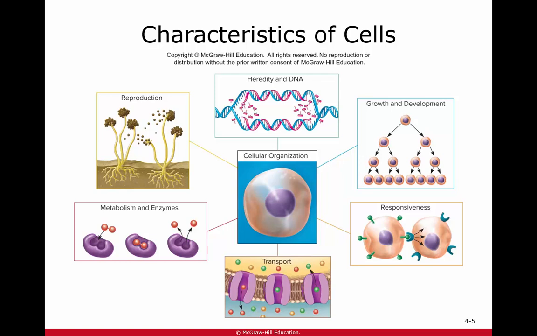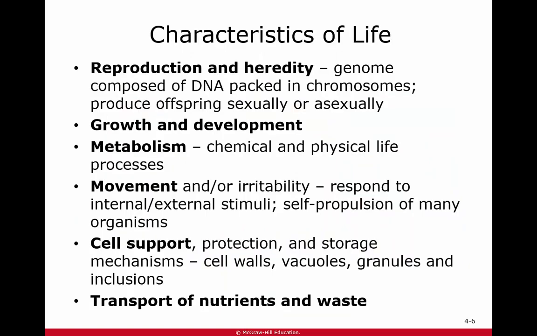We know that cells must be able to reproduce, and remember reproduction can be asexual or sexual. And finally, we know that cells have to have some form of DNA or some kind of genetic hereditary material inside of them, or else they wouldn't be able to pass that on to the next cell. So again, a refresher of Biology 103, that these are the characteristics of life, characteristics of cells. So again, I've already hit on this, I'll do it again. They've got to be able to reproduce, both sexually or asexually.